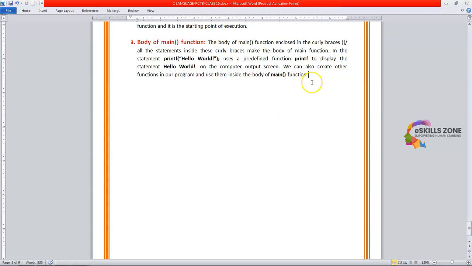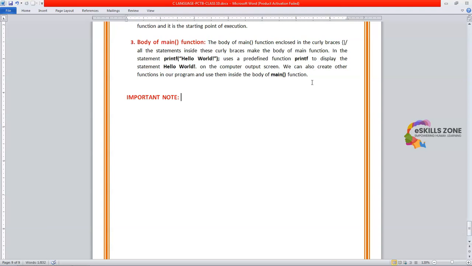So I'm going to write down an important note, which is very important in order to understand what things are necessary and what are not necessary to be taken care of while executing a C program.